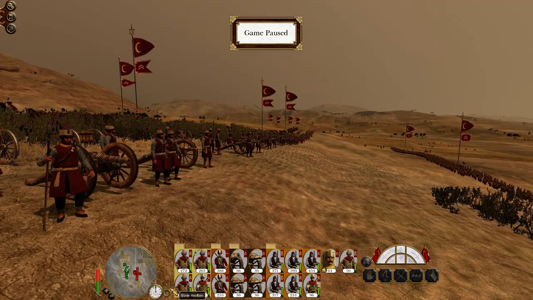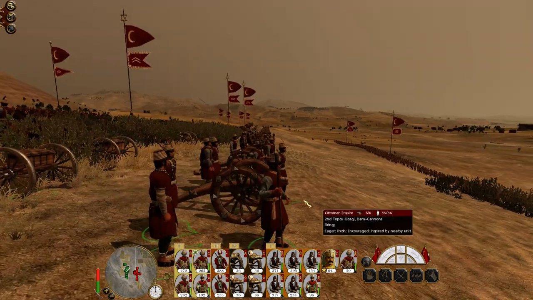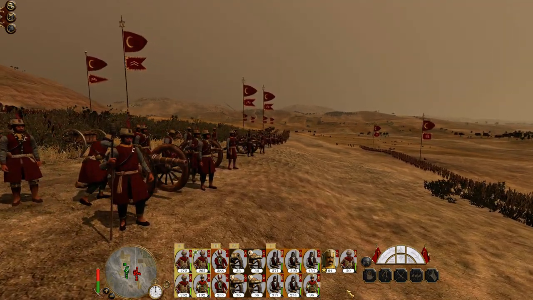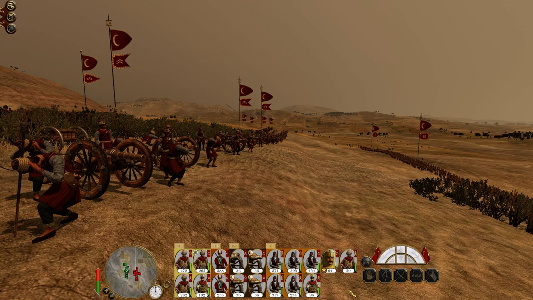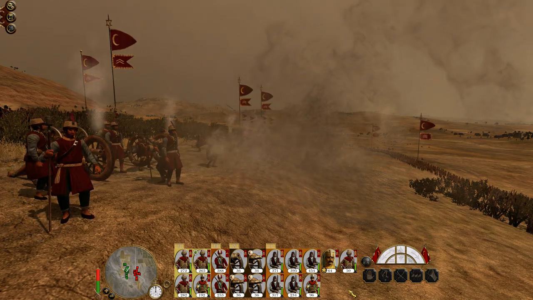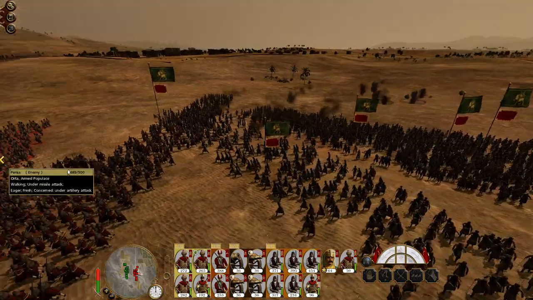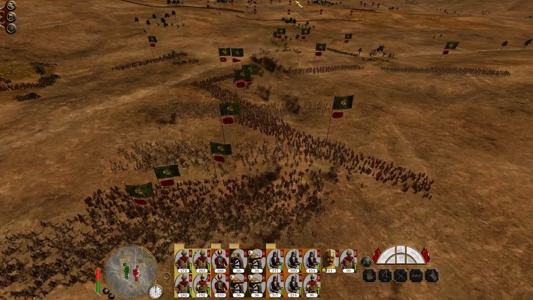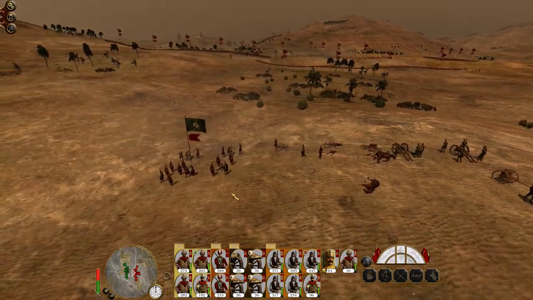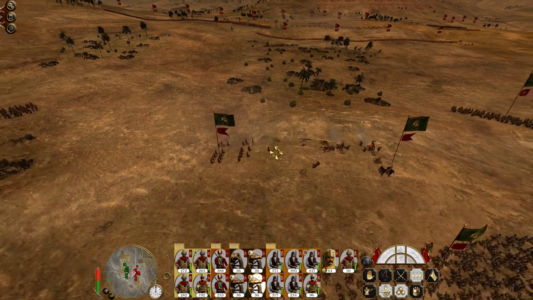Let's get a nice view of the cannons here. Fire! There we go. Boom. These cannons are already close to routing. Oh, there's mortars there as well. Whoops. Kind of forgot about the mortars.